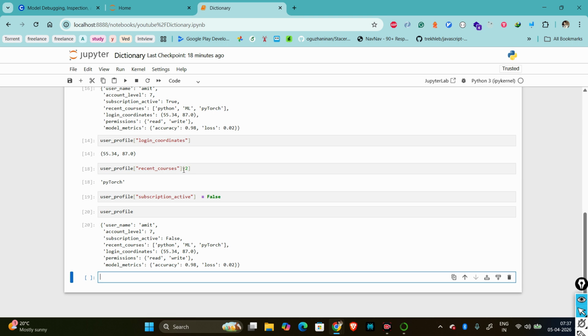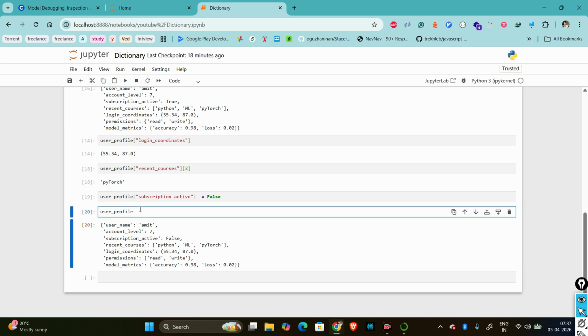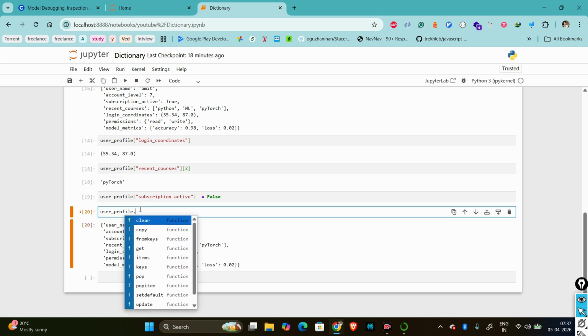We will use insert. And if I type user_profile dot and tab, you can see these many functions are provided for a dictionary: clear, copy, fromkeys, get, items, keys, pop, popitem, setdefault, update, and values.